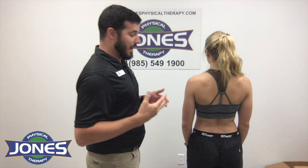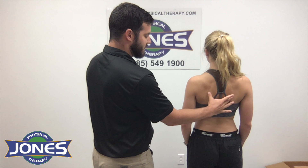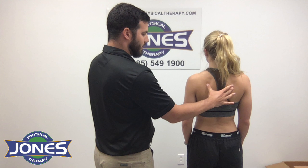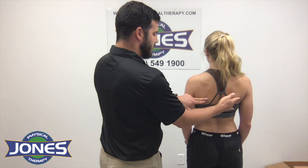One way to get more comfortable using your shoulder blade is to have a better idea of how to use it. Some exercises you can do at home that are very easy: work on squeezing your shoulder blades together and pulling them down at the same time. Then practice bringing them up, pulling them all the way down, letting them relax. You can also work on raising one and lowering the other at the same time — just like that.